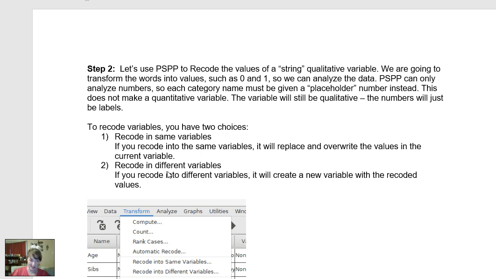Two common coding schemes are what's called dummy coding, which uses a series of zeros and ones to stand in for a qualitative variable, or effect coding, which uses negative ones and positive ones.